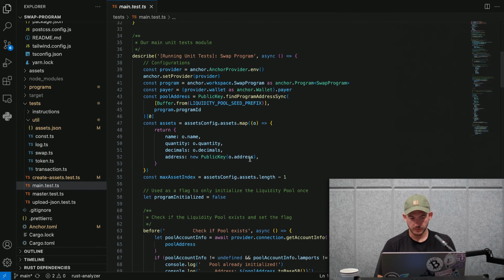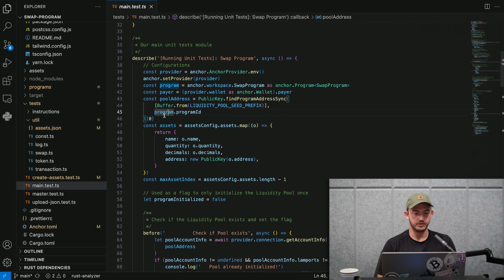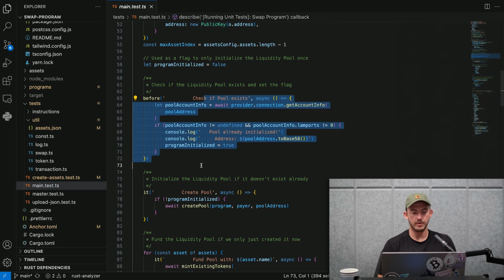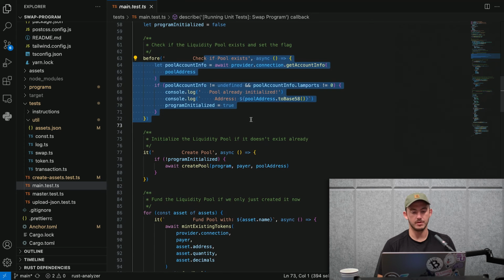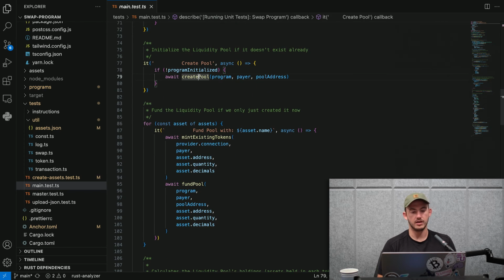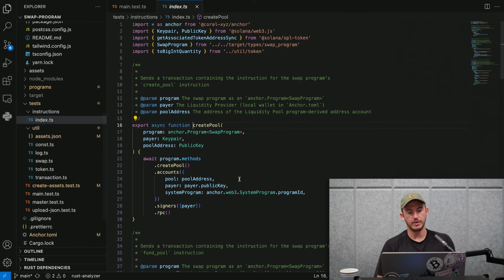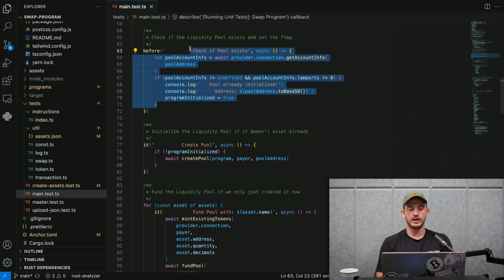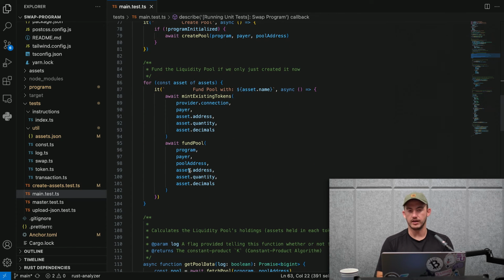So first thing we want to do, load the assets in from the JSON file, right? And then before we run this, we want to make sure the pool doesn't exist already. If it does, it already exists, we skip it. Here's where we create the pool. And if we pop this open, you can see we're just running this anchor function, right? So we got our program, .create pool, no arguments. Here's the accounts we wrote, and .rpc to send the transaction. So that's going to create our pool PDA. And then this check is just going to make sure if it exists, we don't run that again because it's going to fail. Because that's the way we wrote the seeds.